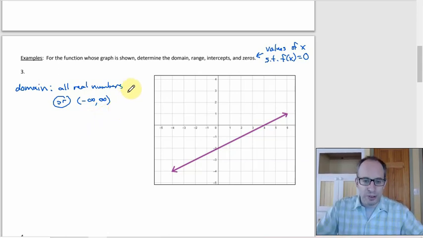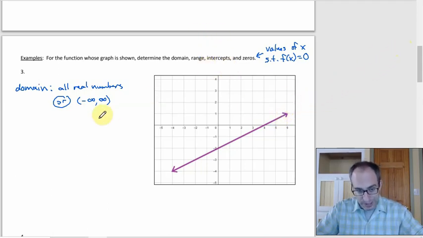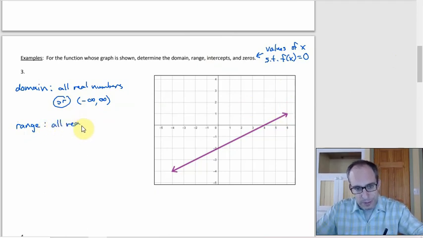But by the logic that we use to say that the domain was all real numbers, the range is also going to be all real numbers because anything that you want to pick that's way down here, eventually this graph's going to get down there. And then any y value you want to pick that's like maybe way up here, on this end, it's going to keep going upward, so it's eventually going to get there. So the range is also going to be all real numbers. Or if you'd prefer it written as an interval, the interval from negative infinity to positive infinity.